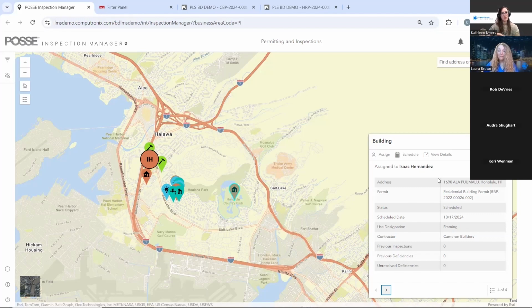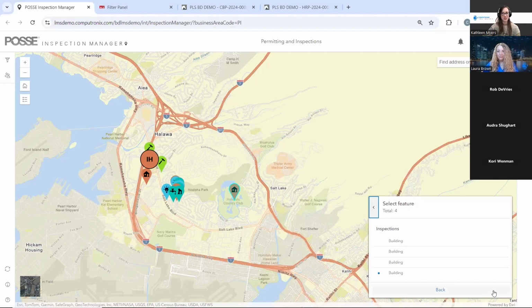Also, if you click on that 404, then it lists every inspection at that location. So then you can choose which one to look at in more detail. And then in a future version of Inspection Manager, we will have a pin clustering feature. So right now you see each individual pin for every location where there is an inspection happening. But in the future, it'll look more like maybe a bubble with a number for the inspections that are represented in that area. And then as you zoom in and out, you'll see more or less detail depending on how everything is grouped together.